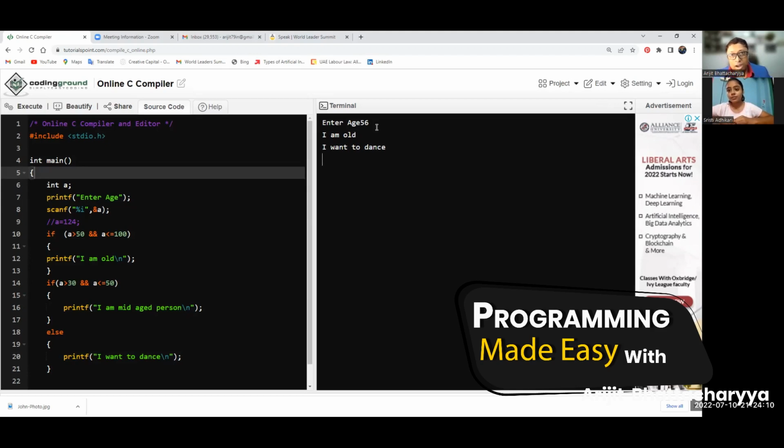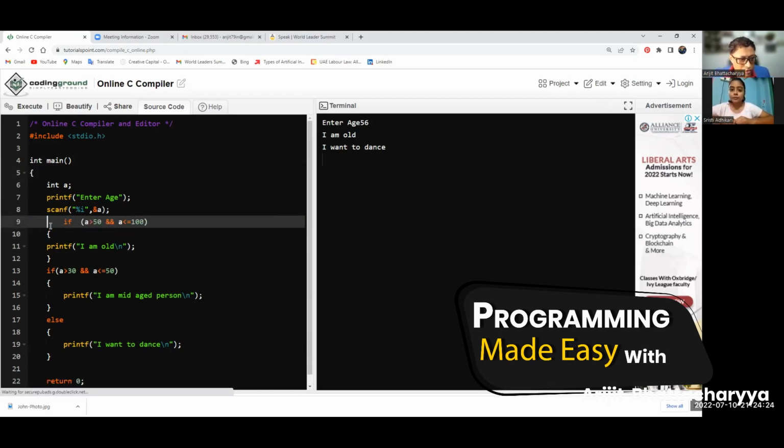I told you earlier that computer doesn't understand the way we understand. It understands the logic, right? And here, the logic is pretty simple for computer. Let me remove this so that it doesn't create any confusion. Initially, it is checking whether the number is greater than 50 and less than 100 or not. 56 is in between 50 and 100.